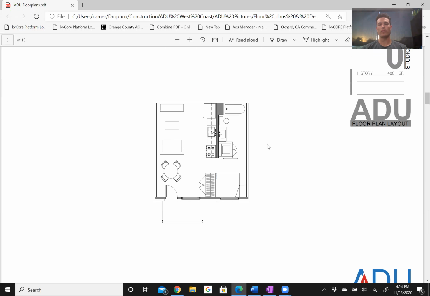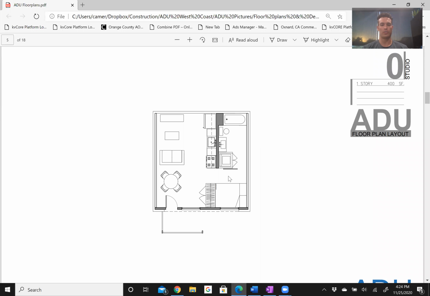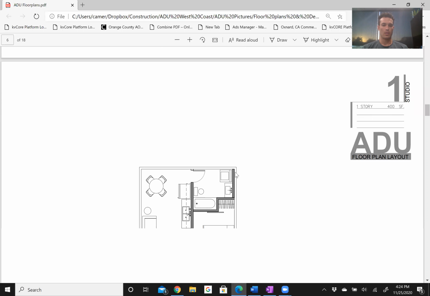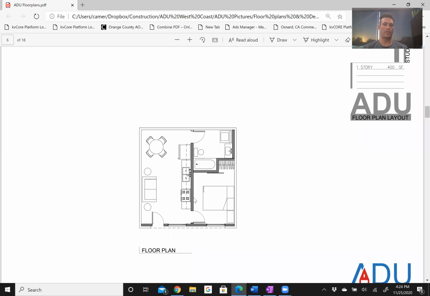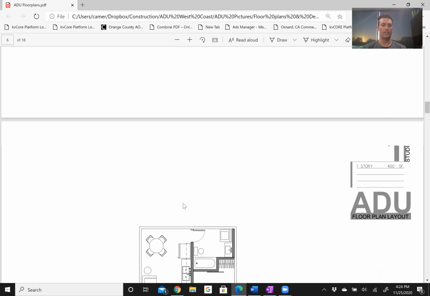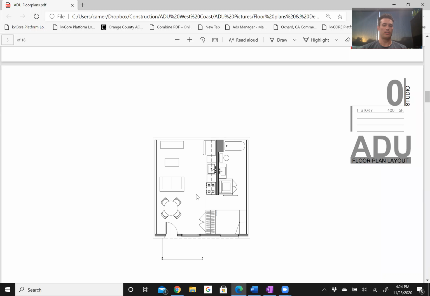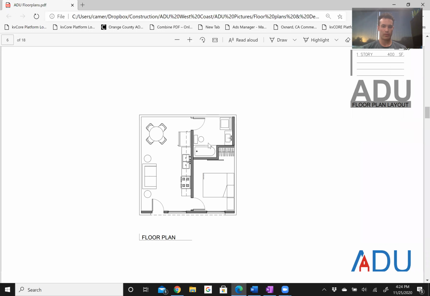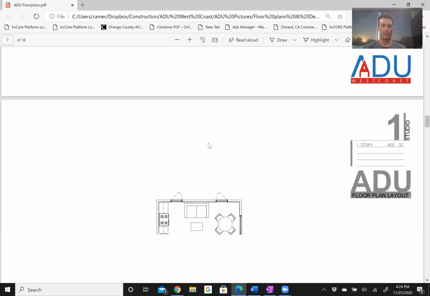Here's another 1-story, 400 square foot square design, just a different layout. You can see the windows here right next to the bed. That's the window marks, by the way. Here are the doors. There's your bathroom and kitchen. Here's another simple design. You've got your kitchen here, the bathroom entrance on that side, and then your 1-bedroom here. You can see this is closed off as a 1-bedroom. See the difference? In this one it's open, and the one above was open, so that's a studio unit. So there's the 1-bedroom, just a sample layout for you.